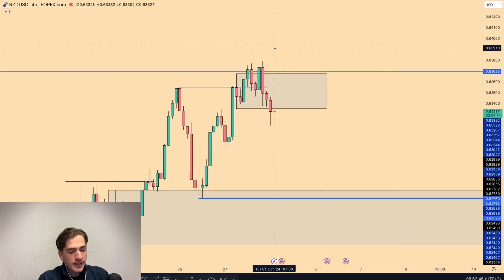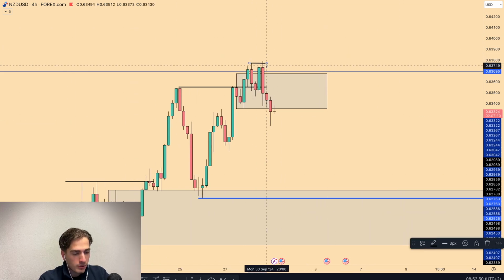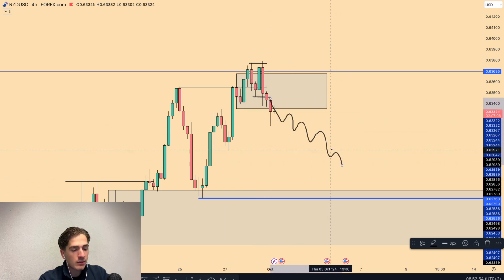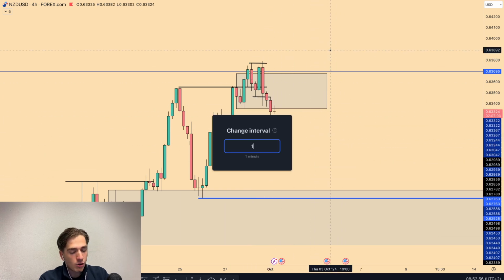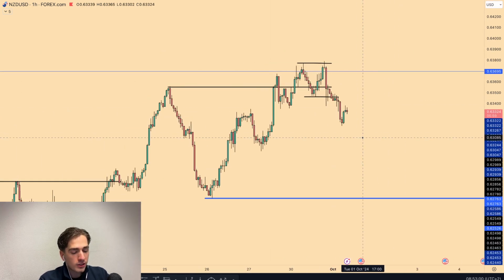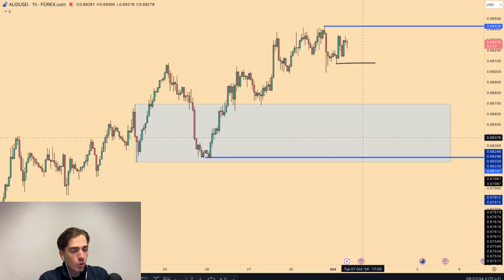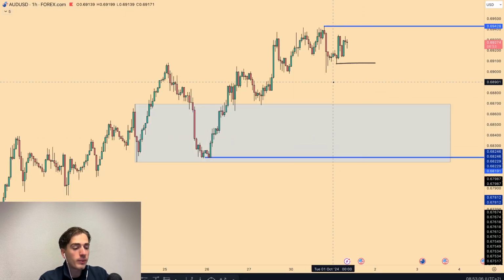So what I'm now looking at is, okay, we got the fractal structure break here at the top, fractal break, fractal low break, and now looking for further downside to commence here on NZDUSD. So I'll keep my eyes open for some shorts on this pair, just like with AUDUSD, waiting for a little bit more confirmation on both pairs though.